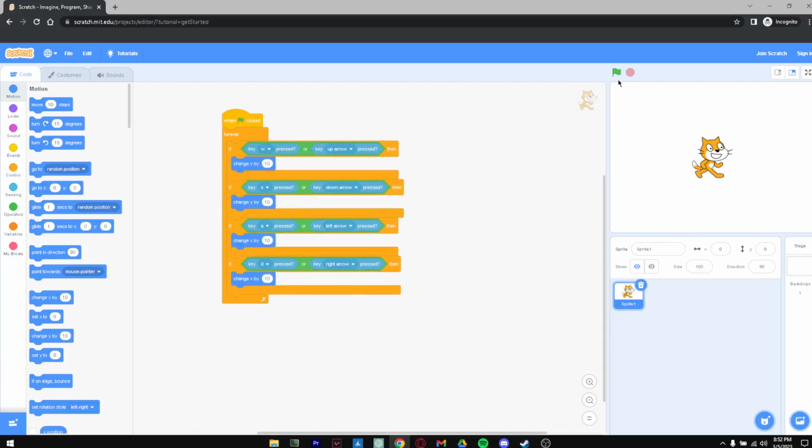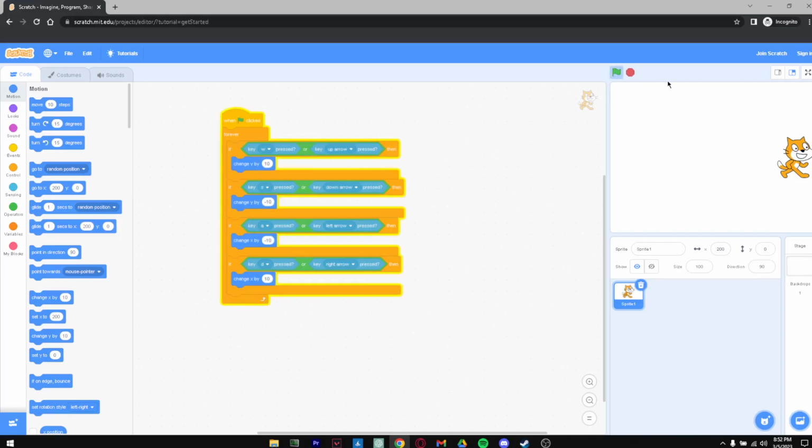Now, as you can see, if we play now, if I press D, it goes right. If I press A, it goes right. Why? Because both of these are set to 10. So D should be 10 because it's going to the right, so it's a positive number. And for A, we're going to write minus 10. For W, you want to make sure it's 10 because it's positive, it's going up. And if you want it to go negative down, negative 10.